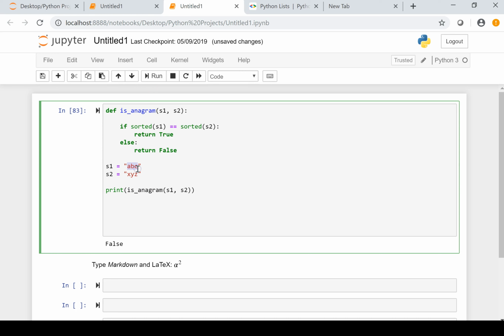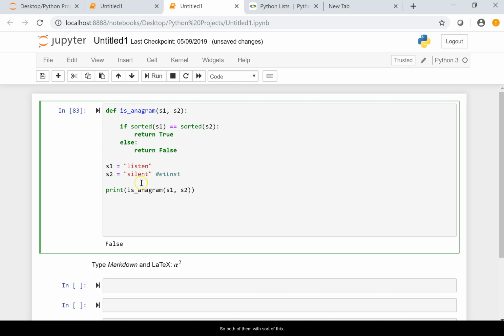But let's look at this. Listen and silent. If these were sorted, they would be E, I, L, N, S, T. That's what they would sort to.